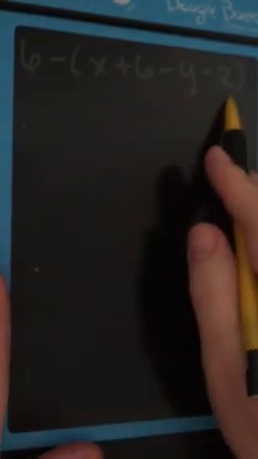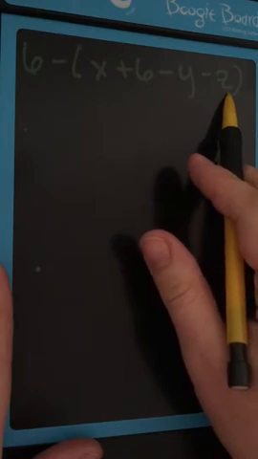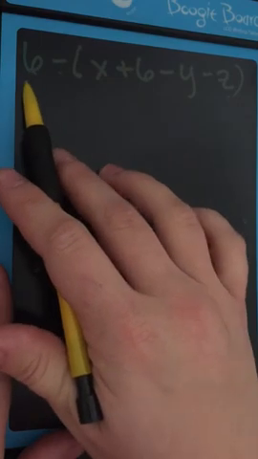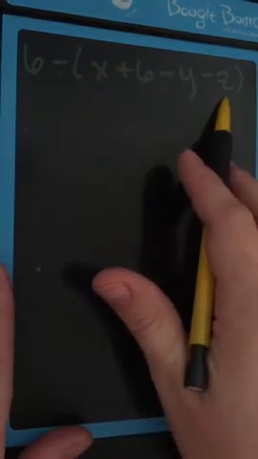Let's think about a problem that's a little bit harder. So say we have something like this. So there's nothing I can do inside of the parentheses because there are no like terms in here, so we can't simplify anything inside the parentheses. But before we can do anything to simplify further, we have to get this negative distributed into here.